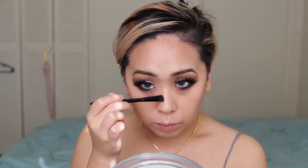Now I'm going to take my Dual Ended Brush from Anastasia Beverly Hills from the Tamanna Palette, using the shade in Fawn, and I'm going to contour my nose. I always get a little contour happy when I do my nose, so I always powder over it with the banana shade using a Sephora powdering brush — I just go down the bridge of the nose. Actually, I go more around the contour, on top of the contour, so that way it blends out a little more but is still apparent.